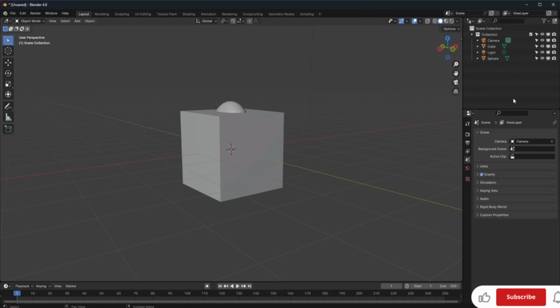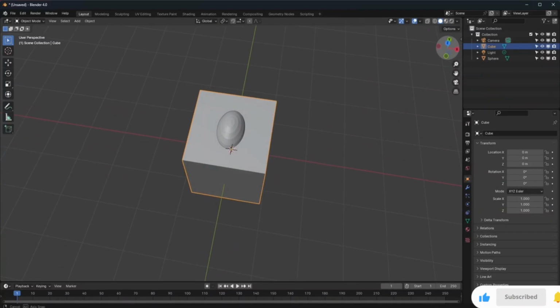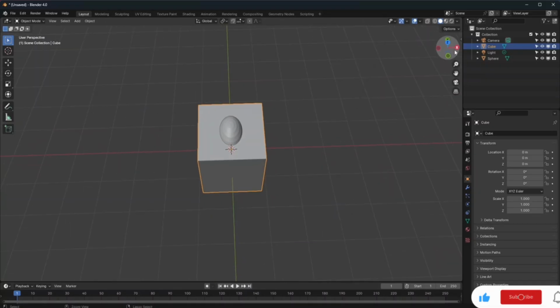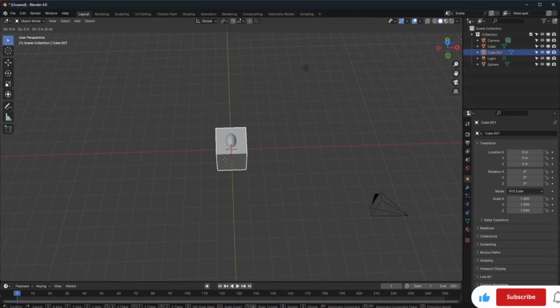So now over here, if I want to select multiple objects, I will change the view, and if I want to zoom out, I will just zoom out from here. So I will just take multiple objects. Let's select this one, click Shift D, and click on G, and now from here you can actually move on.